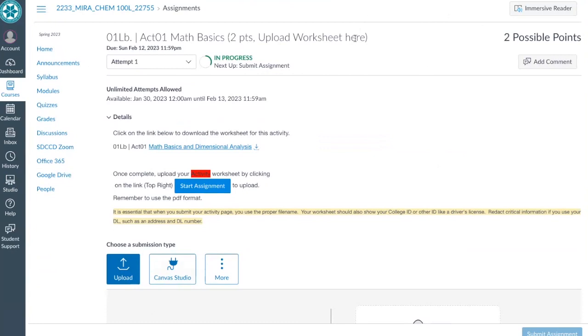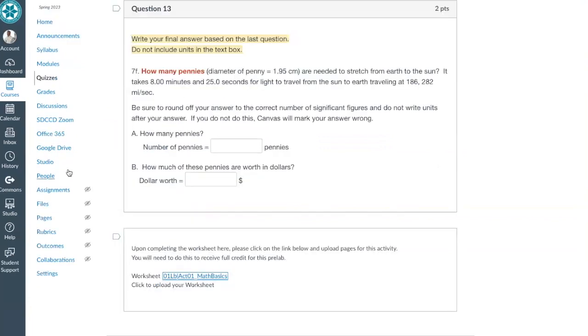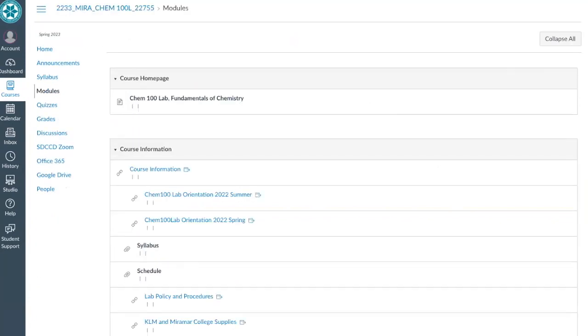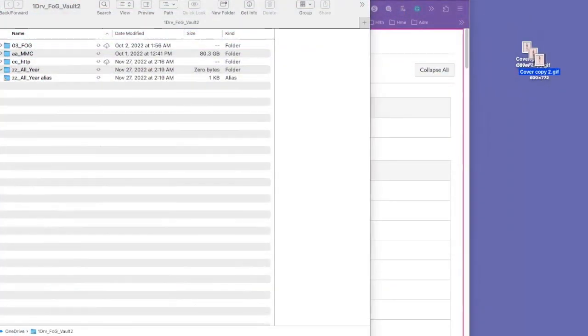And sometimes your worksheet is going to have multiple pages. So that's why it's important that you guys read this part of the module, because there's a way of creating multiple pages. So let's say that you've scanned your lab manual and you've got 3 pages. Create one PDF, one file for those pages.